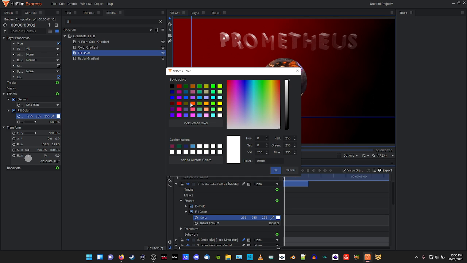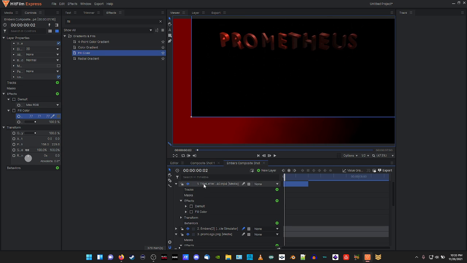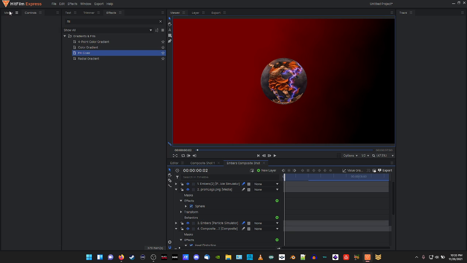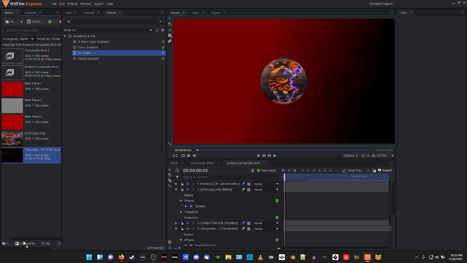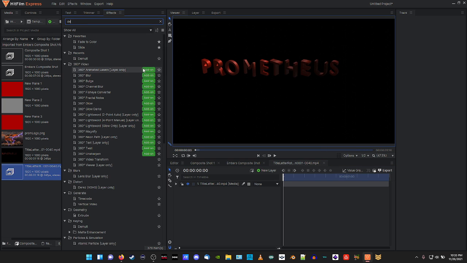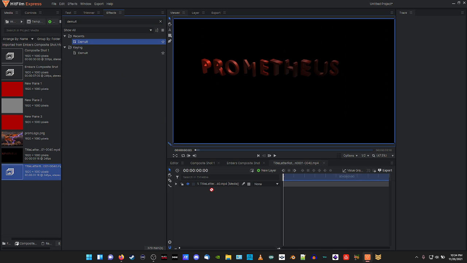We can change it to, trying to see, maybe a, let's drag this down a little bit, see if we can turn the white to a grayish color. No, that's not going to work as well. But seeing that we're just playing around, trial and error, let's go ahead and remove this and try to make it its own composite shot. So we'll just drag it down and make its own composite shot, and then we'll go ahead and still do the demult effect.